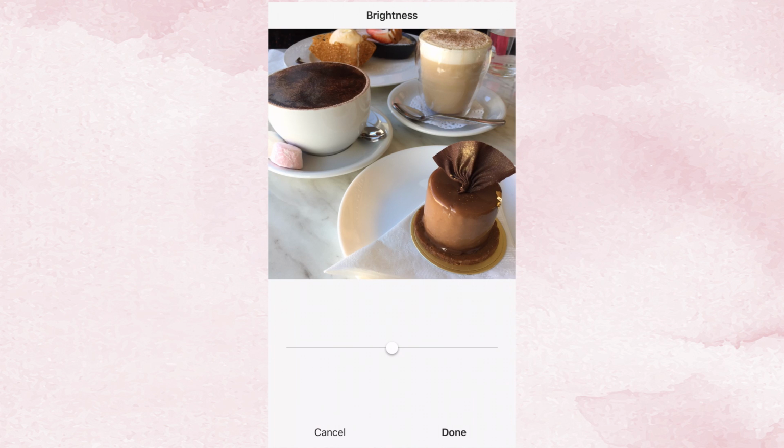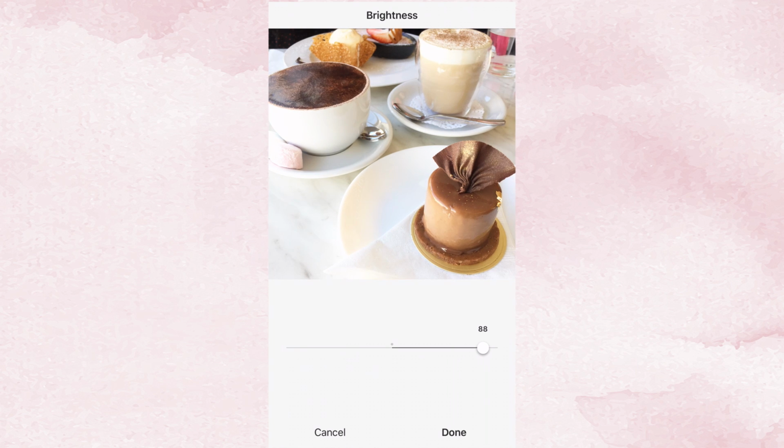Brightness is a slider that you'll probably find you want to use a lot because it literally just brightens up your photo. It does the whole picture. Some of these other tools will affect certain areas of the photo, but this one is going to brighten everything. So it's making the dark areas in that hot chocolate brighter, it's making the whites brighter as well, the table, the plates. It depends on your photo how much you want to use for this instance. I do want to brighten it up a bit. I'm going to go for about 34.